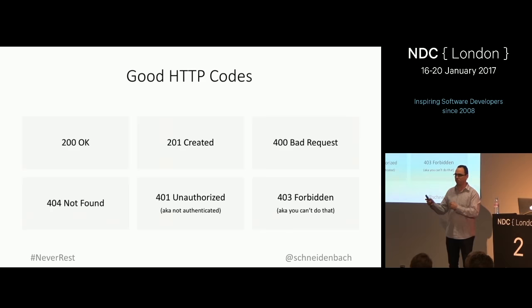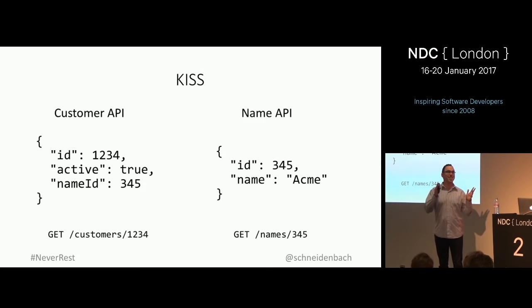Here's an example. So this is my favorite part. These are the part where I get to tell stories, stories that are real. Every example that I'm showing you of a bad API is an example that comes from a real experience, okay? So let's talk about keeping it simple in the context of this. So there's an API that I interact with where every one of their objects has a name ID.